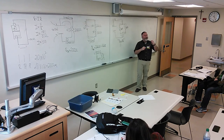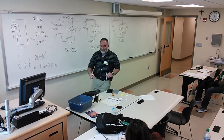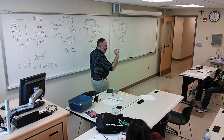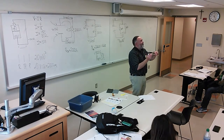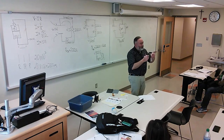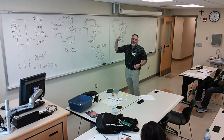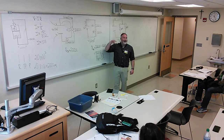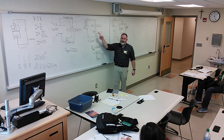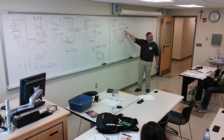Okay, it's as if, straw-wise, we're increasing the area. We already saw in the lab that if we decrease the area, the resistance goes way high and the flow goes down. So if we make it smaller or longer, that makes resistance go up. If we make it shorter or wider, that makes resistance go down. Okay. So, given these two options, and we'll be talking about designing circuits later, if you need to slow down the flow, you're going to add resistance in series. And if you need to speed up the flow, then you add resistance in parallel.